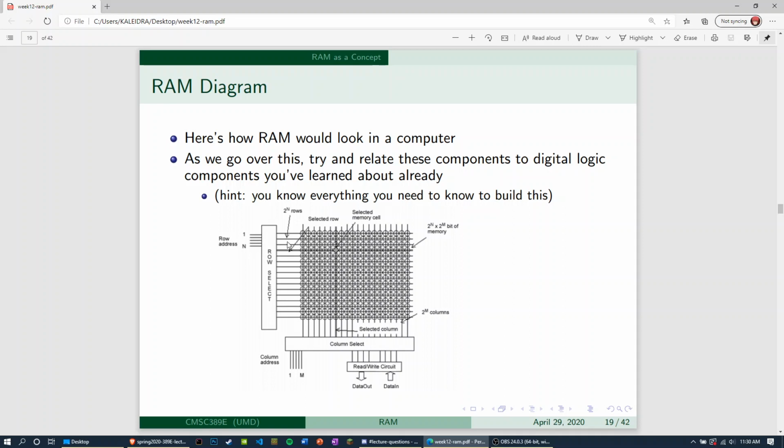For n select wires on one side and m on the other, you're getting 2 to the power of n times 2 to the power of m. These could be different, but this is a ridiculously large number. I want to emphasize the magnitude you can achieve by just screwing around with a few multiplexers. So let's assume, for the sake of it, this is 5. Yeah, we could just call it 5.